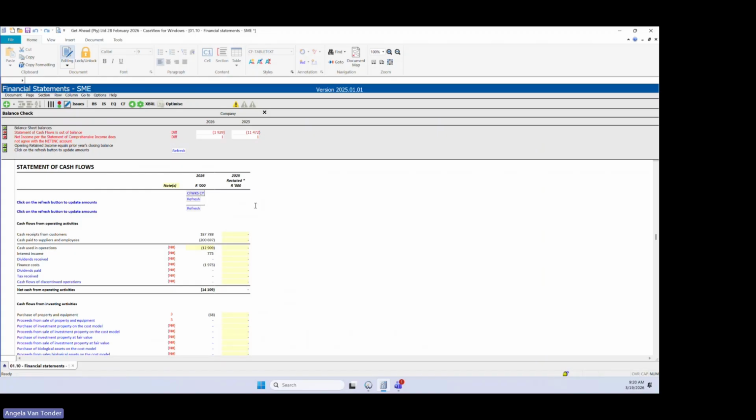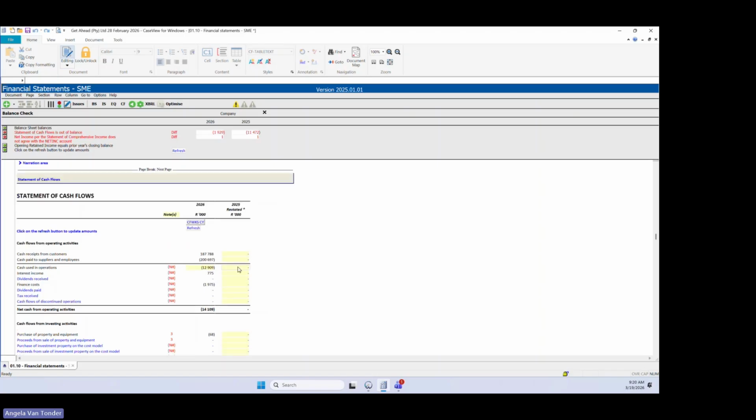Next year, when it's 2027 and you roll forward the file, all of these 2026 amounts in the current year will roll forward into the prior year column. So this will become 2026, and all these amounts will move over. So you're not going to type in your prior year every single year. It's just that once off, and like I said, it's a very short exercise to get it done.